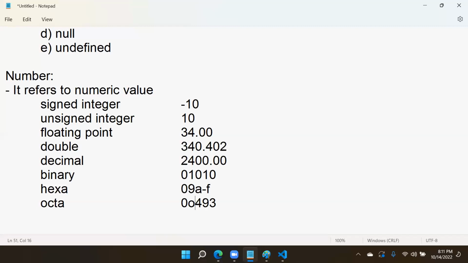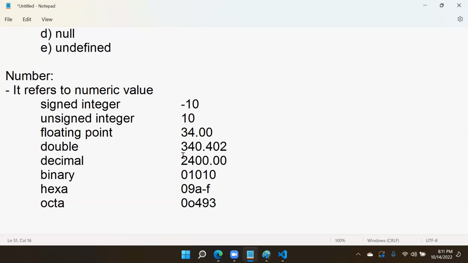Actually, in JavaScript, in various concepts, you can work with these hexa and octa. Later when the situation comes, I will explain what hexa and octa are and where they are used. These all come under number. Anything you are storing between these should be number.